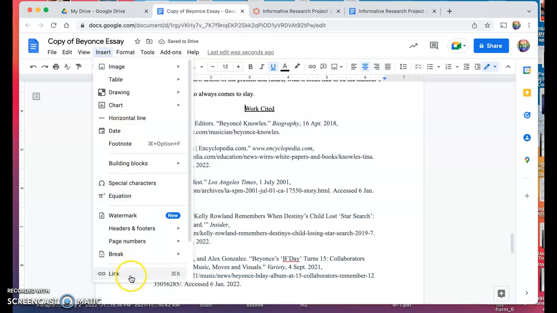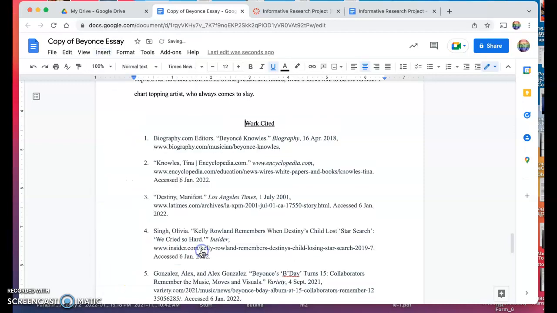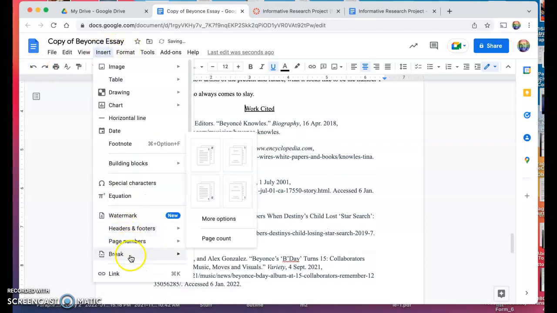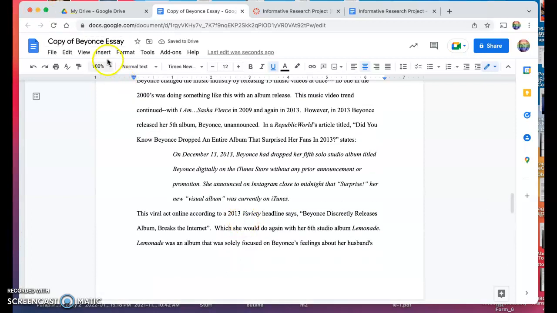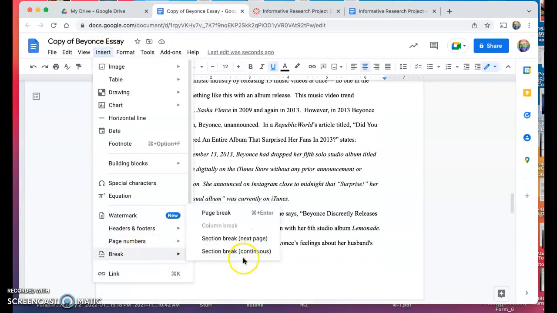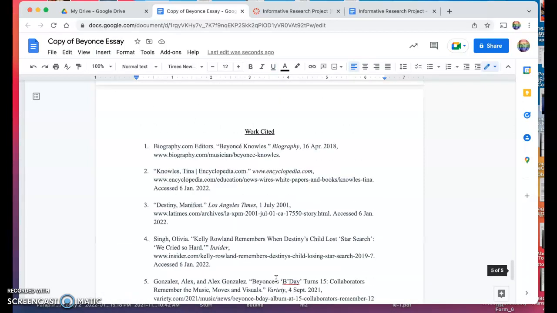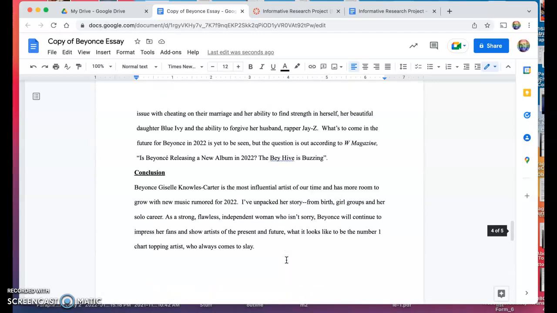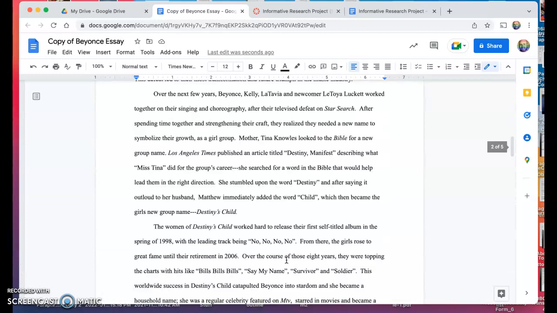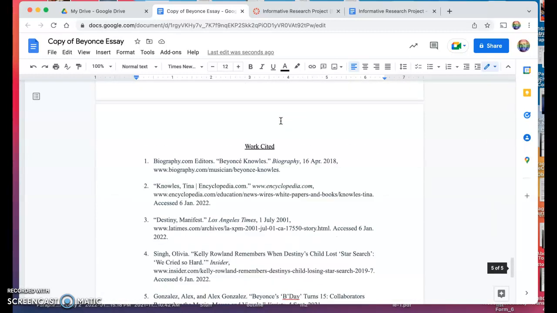What if I did continuous? I wouldn't do anything, so I wouldn't want to do that. But let's say I was like, oh, what do I do? I must stop. I made a mistake. Just hit the back button. If I just make a page break, same effect as doing continuous. But we got to make a page break because we're trying to drop our works cited page on its own page. I have 8 sources because I wrote an essay where I felt like I needed 8 sources. You only need 6, but I used 8.